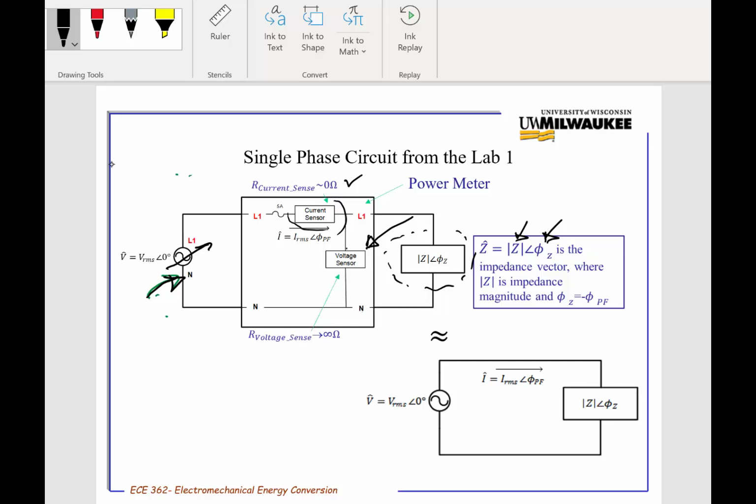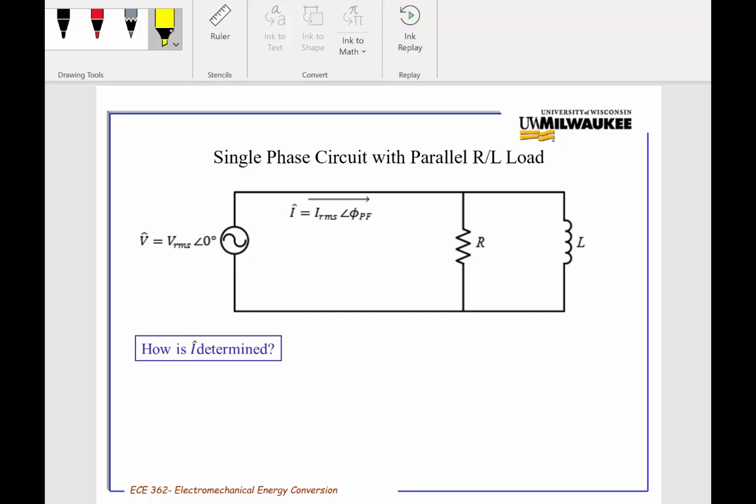Depending on what station you're at, the power factor angle will follow the sign convention that I've talked about here. That's just something you'll have to compensate for. But really, at the end of the day, we can represent what you are measuring in the lab as a phasor circuit. And what does that phasor circuit look like? Well, you may have, for example, Z as your load.